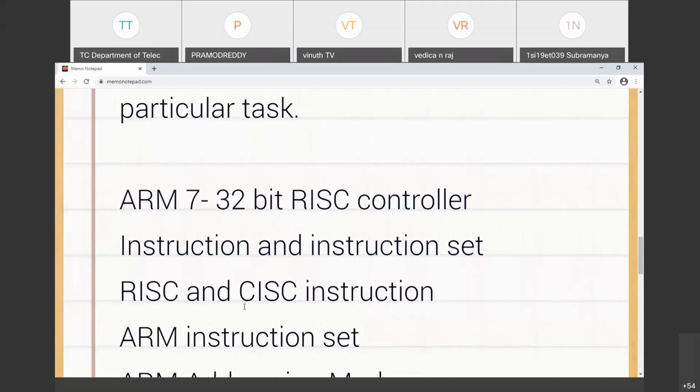Everything should be an instruction. A collection of instructions written sequentially to achieve a task is called a program. Now the microcontroller can be handled in two ways: either assembly language programming or high level language programming. C programming is a high level language programming. There is also microcontroller programming which we can refer to as assembly language programming, which we are not very much worried about now; we will study it when we start with the ARM core.